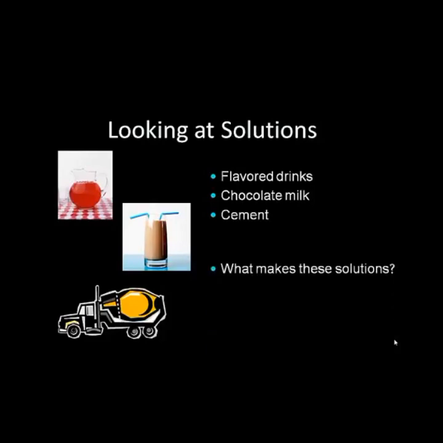So what makes these solutions? What makes them solutions is the fact that we have those two or more substances that are added together that are evenly distributed throughout the solvent so that you don't see the different pieces. I hope this helps you understand mixtures and solutions a little bit better and keep that science hat on.